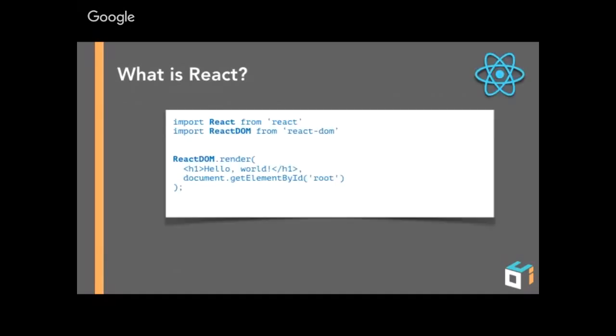So here's about the minimalist bit of React you can get to render something into a browser. Note that we are importing two libraries, React and React DOM. Again, React itself is independent from the DOM. So if you want to write out to a web page, you're going to need to use the React DOM library. This is a really trivial example. We're just rendering out a hello world h1 tag. And React DOM takes an element to attach our output. In this case, we're getting an element by ID of root.